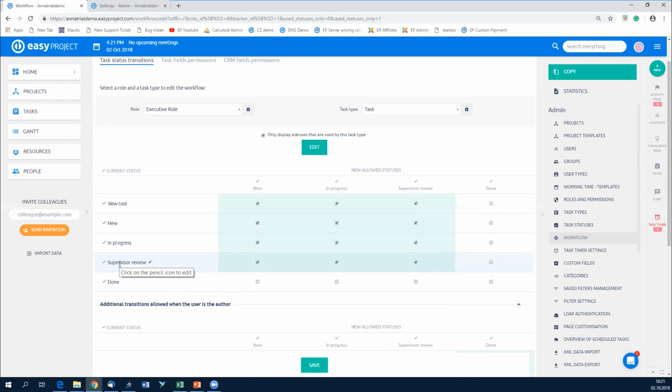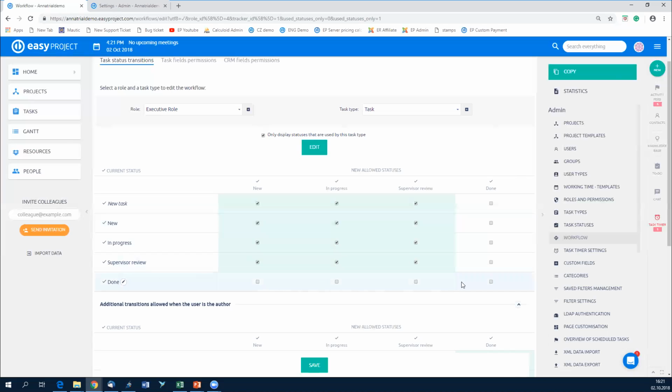So this is very important to have this clearly set up, that project team members cannot actually close the task. It's only their supervisors, who can be, for instance, a project manager, who can close the task, because they have to review the task and all its attributes, if everything is done properly before it's closed.